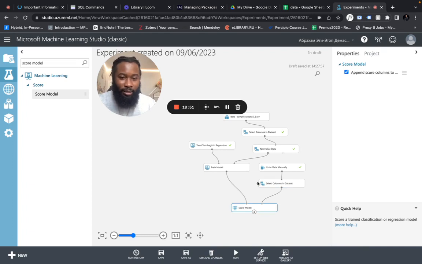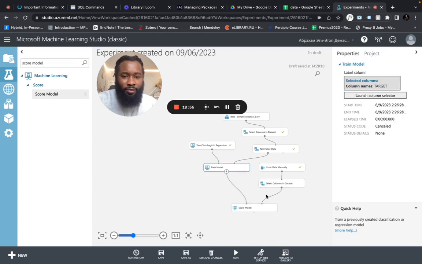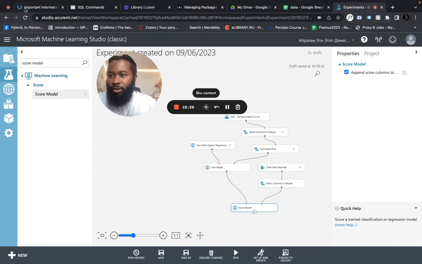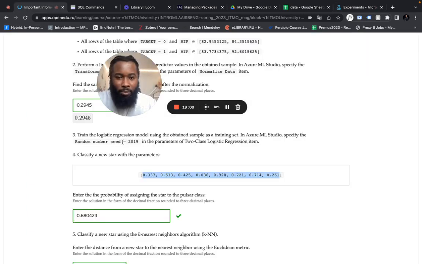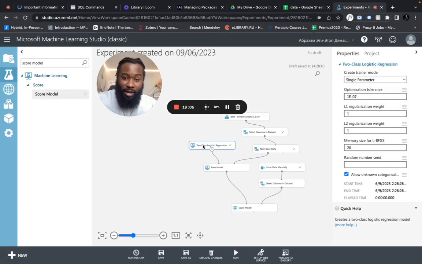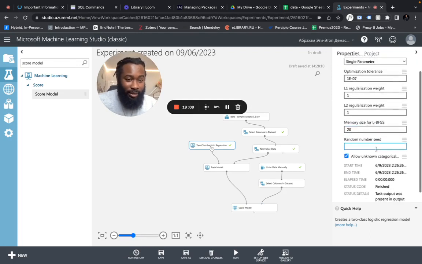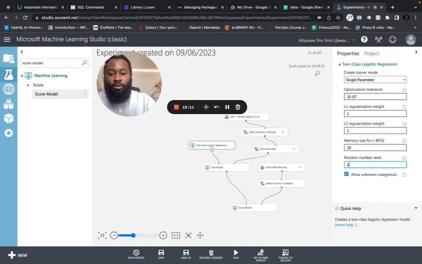I think there was a requirement, let's go back to the question: random seed as 2019 for our logistic regression model. We didn't do that, even though it's not that serious. Let's do it. 2019. Let's run the model. All right, it's looking good.